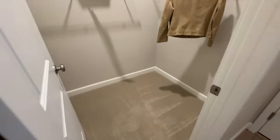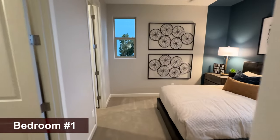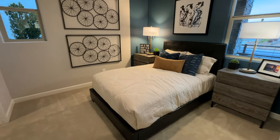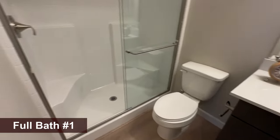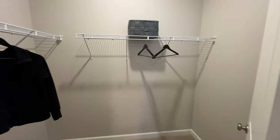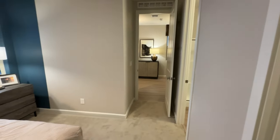As you walk in, you have a nice closet space. Downstairs, this model has the full suite already included. It's a pretty good size — we have a full-size bed here, you can fit a queen. It's about 10 by 12. We have a full bathroom with a single sink and a walk-in shower with a fiberglass enclosure. Over here we also have another closet — this would be the bedroom closet, and that one would be your coat closet for guests coming in.